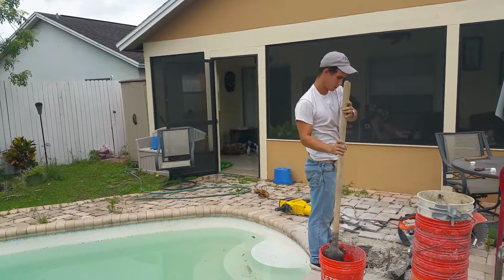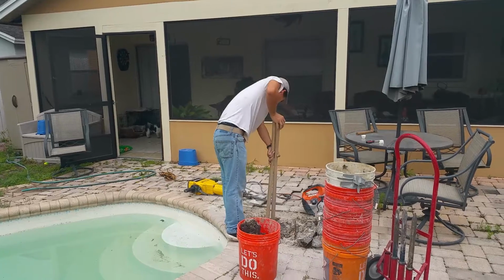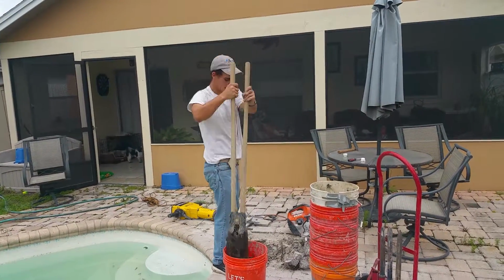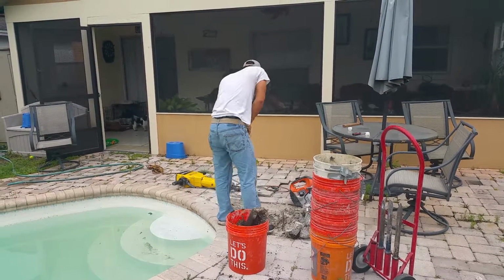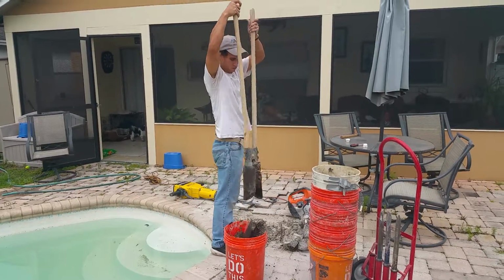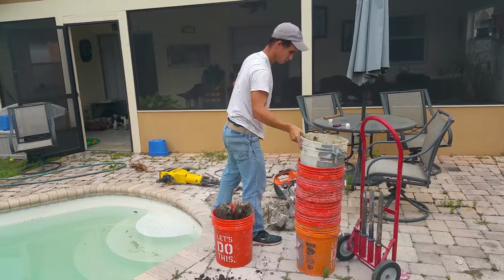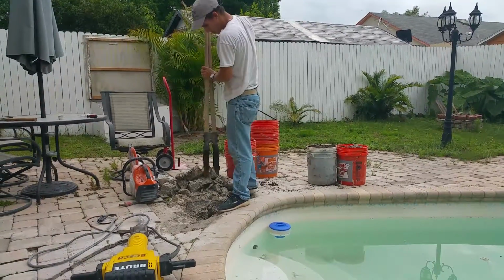Now we're working to expose the pipe rupture. It's a good upper body exercise. Who needs a gym when you do this for a living? Still digging.